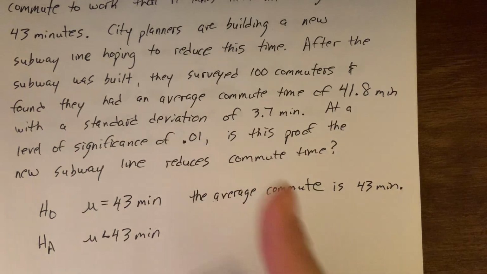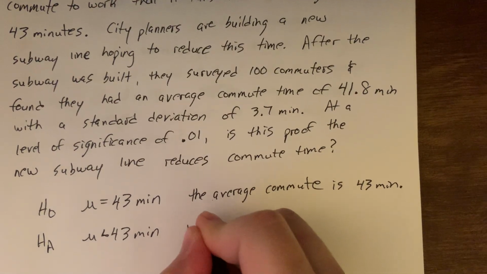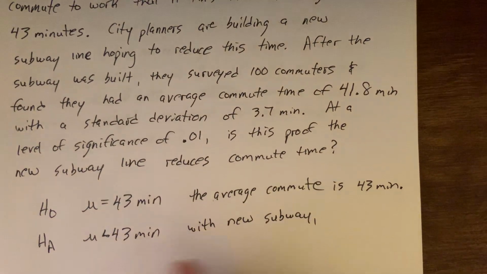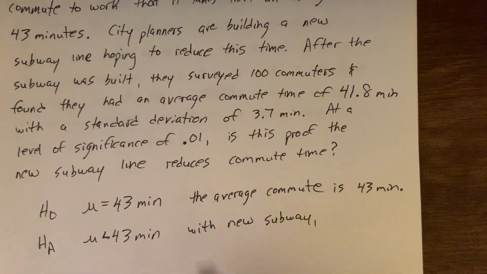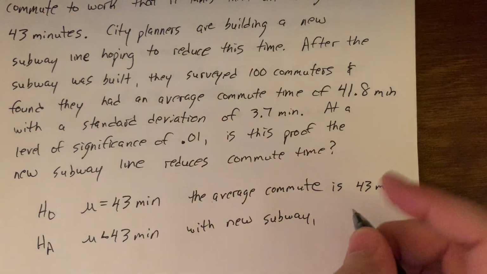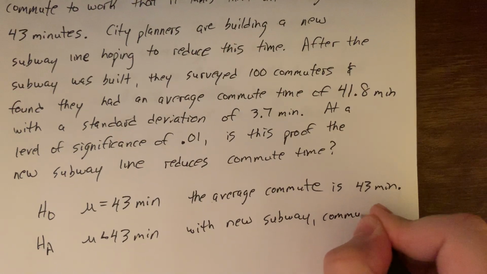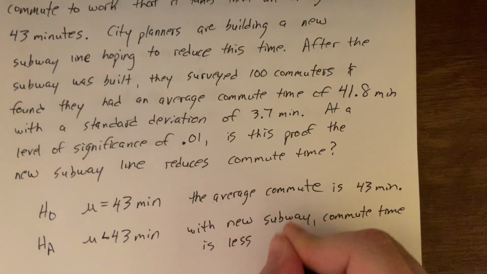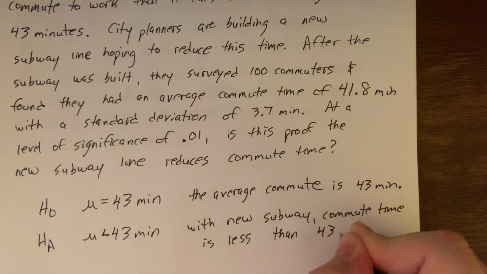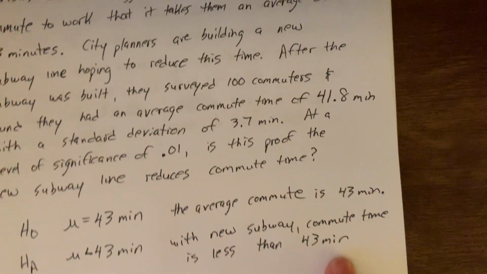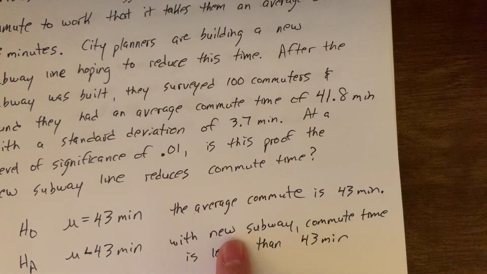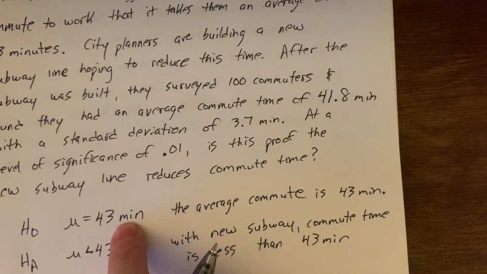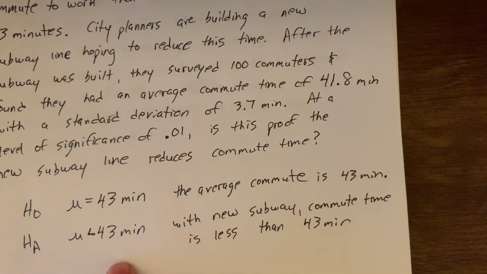So now we can kind of add the whole idea with the new subway, because that's the new change here. But really, now our alternative hypothesis, how are we challenging? We're saying the commute time is less than 43 minutes. So something changed, and I acknowledge that, but here's the main point. What we used to believe and how that is being challenged.